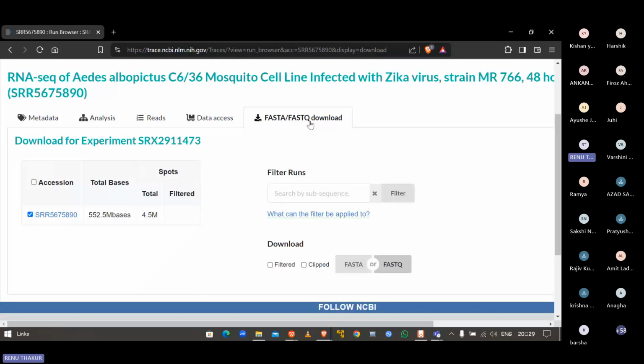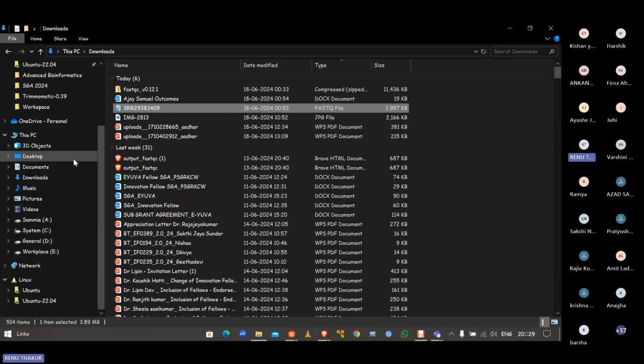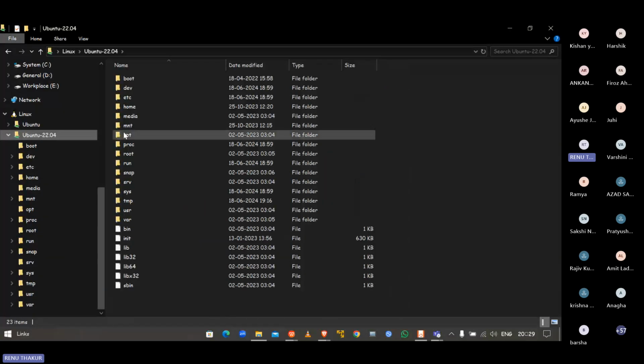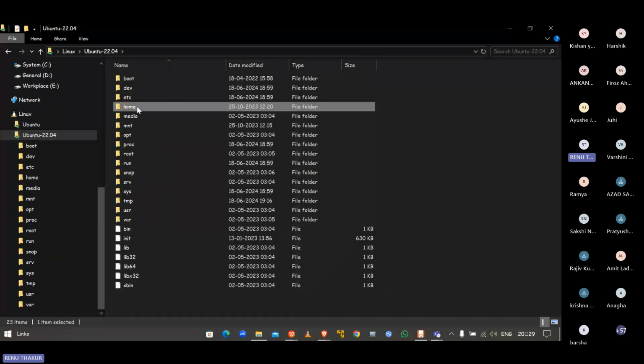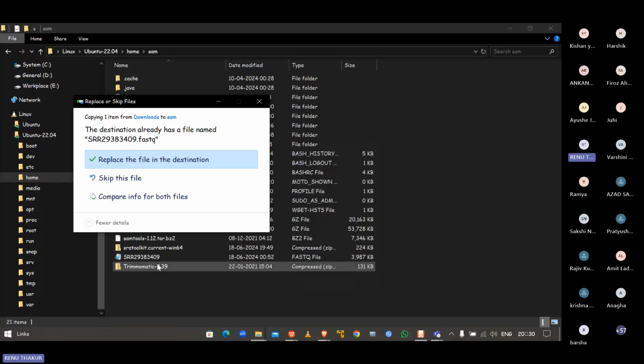So what you can do is copy this file, and once you have successfully installed your WSL, that is Windows Subsystem for Linux, it'll be showing you here in the hierarchy. Here you can click on Ubuntu, and your folder will always be there inside home. Click on home, and this is my administrative folder. Inside this, I'll be having all the data. You can just paste it here. I already pasted it here.